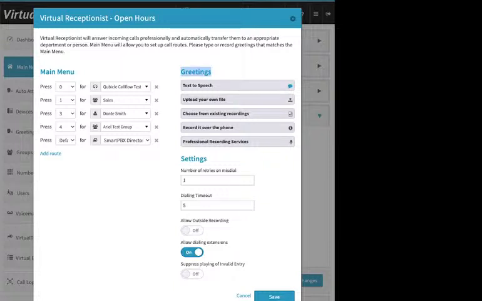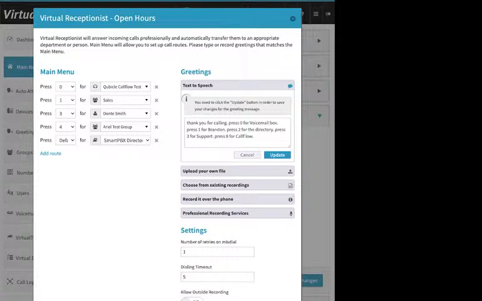Over here, you've got your greeting options, text to speech. You type in a greeting in the box provided here, up to 250 characters, not words. It's a computerized robotic voice. Not a bad idea to get started with, just until you get used to how you want the system to be. There's no charge. Keep in mind that the system names this file for you. In this case, it'd be my main open hours menu, TTS. So when you create one like this, I recommend using the greetings tab, which we'll get into shortly. Change the name.